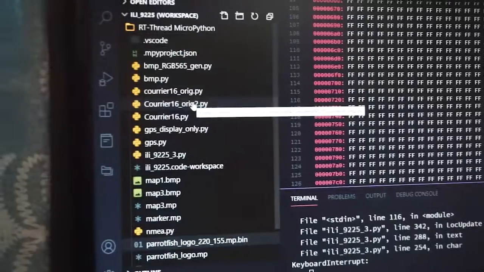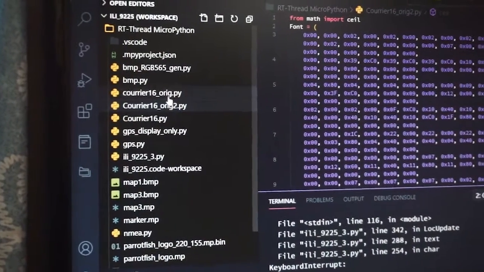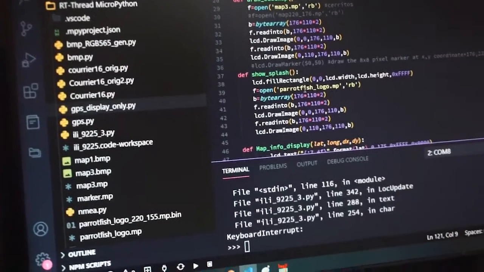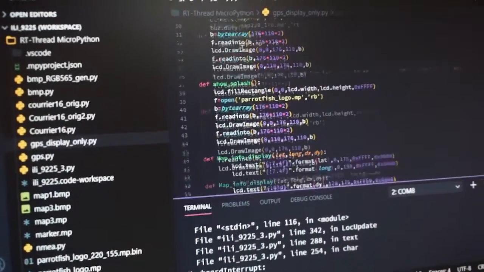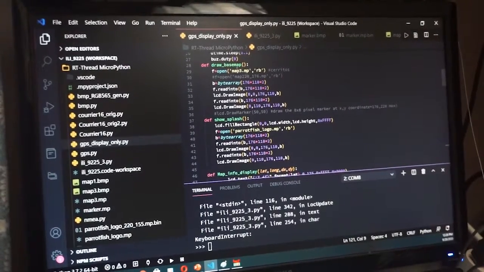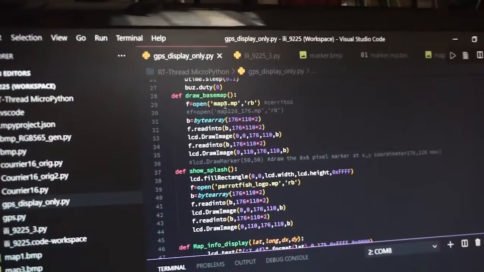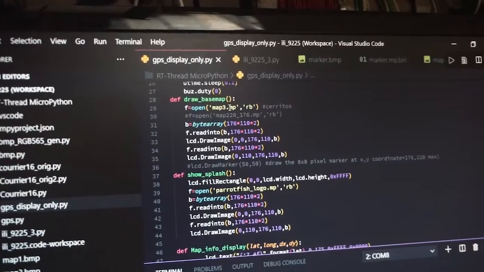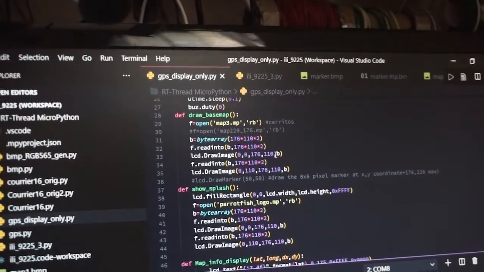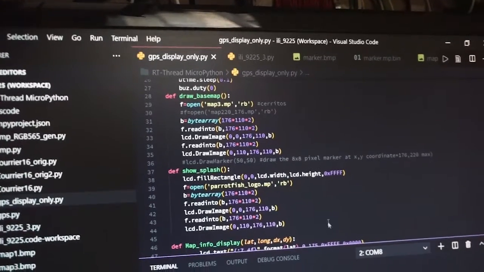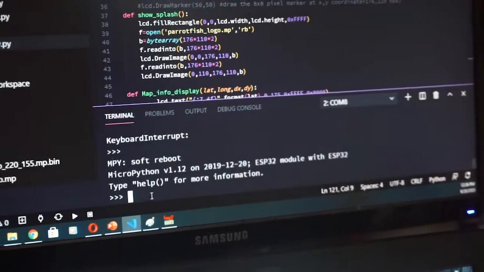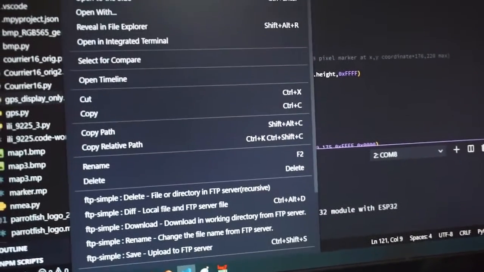And from here, if you look at the display only in the draw base map, we open that particular file. For example, map 3, this is the generated array from a map bitmap. I read that and store it in an array, and then draw that to the LCD image twice. That's why we have a display. So for example, Control D, let's generate it again, run code.